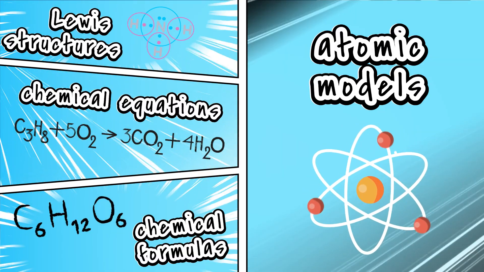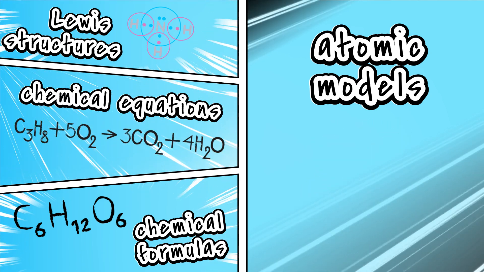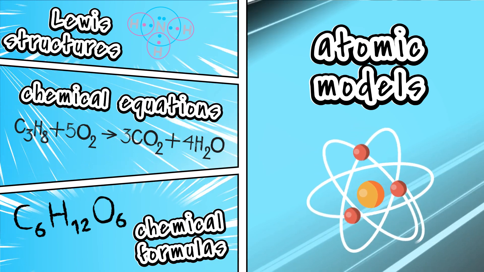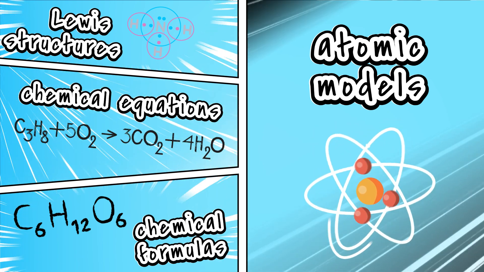Chemistry is full of models. The whole half a year is about understanding the atom — this object that exists at a scale we cannot ever see or dissect or measure directly. If you're a biology teacher, you do have the opportunity to get your students to actually dig into some living things. If you teach physics, you're able to take objects and arrange them in a way where you can measure motion, observe motion, qualitative and quantitative going on there. But in chemistry, we're very limited to models, and so much of our basic understanding and reasoning comes from those early scientists who developed and proposed these specific models.